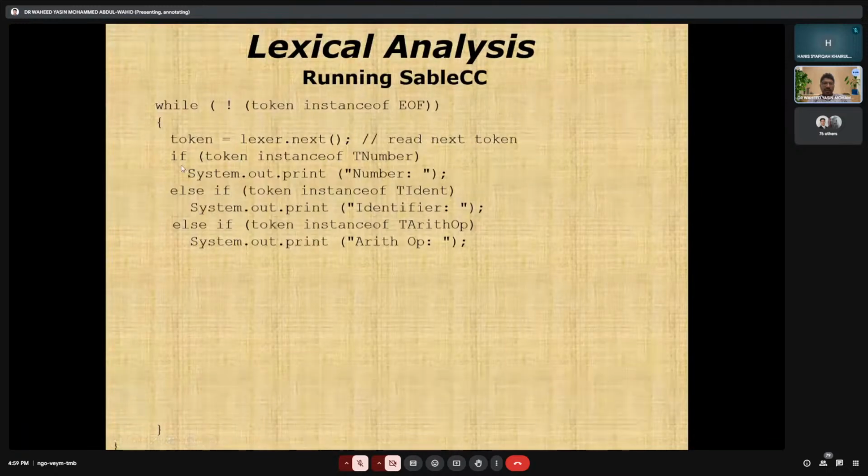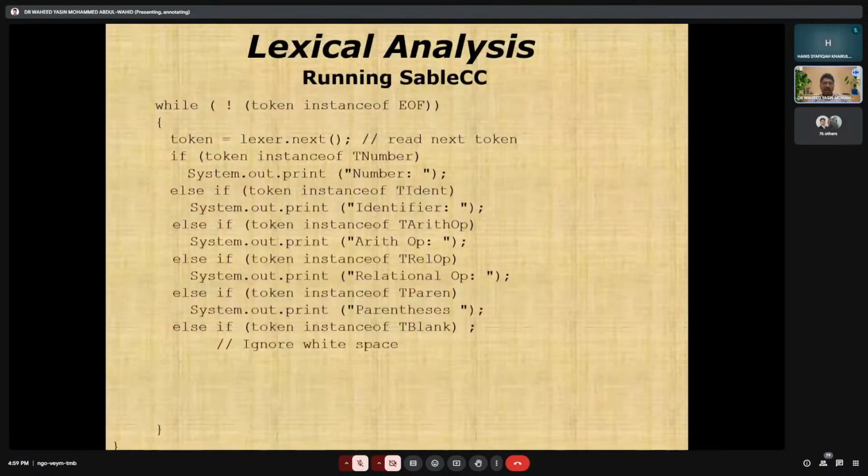If token instance of t number, system out print line number. Else if token instance of t identifier, system out print line identifier. Now step by step you will understand what is going on here. Else if token instance of t arithmetic operation, arithmetic operation.